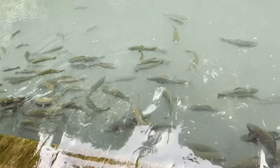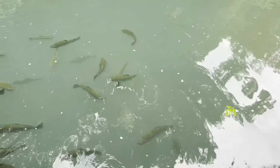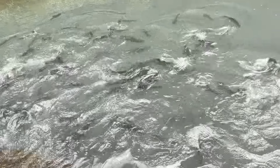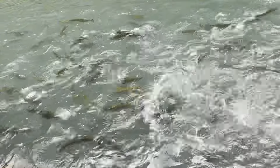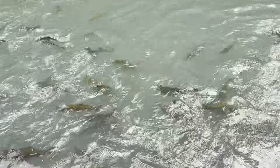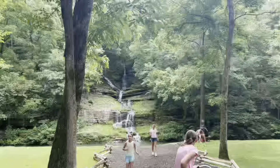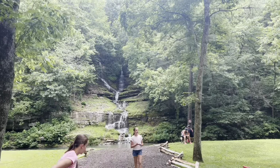So we call this piranha pool. They are not piranhas. They eat like piranhas. So on a busy day like today, they're going to be fed probably 20 times or more. Yeah, come right over here and I'll throw them out to you. Okay, they already found the owner of the keys.